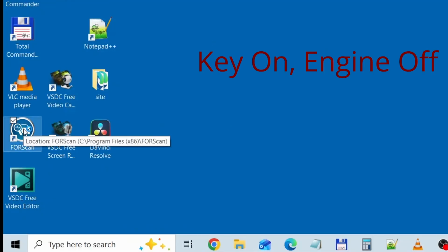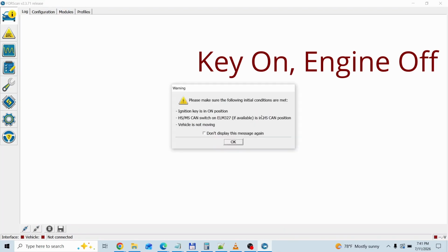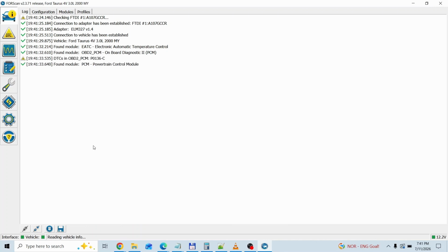After I installed the new O2 sensor, I plugged the OBD2 adapter back into the car and put the car into key on, engine off. I go back into the laptop computer, start FORScan again, and initiate the connection process.